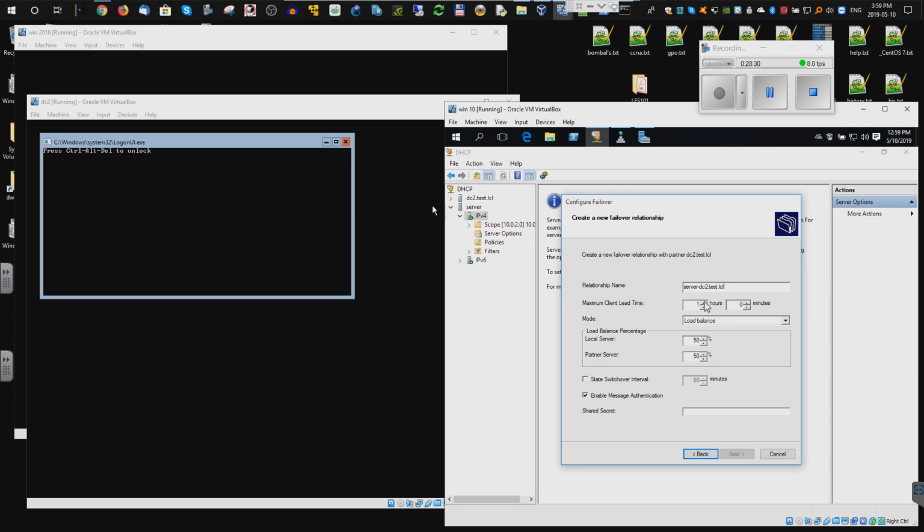Well, we could play with all of this thing, and it says how much load balancing. Okay, there are two ways here: state switchover interval or enable message authentication. Okay, for now we're gonna choose whatever is the default, 50 by 50.